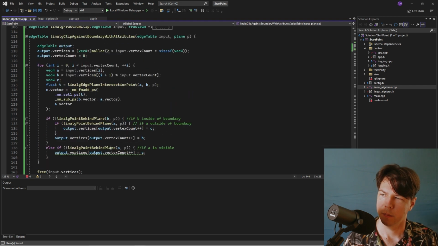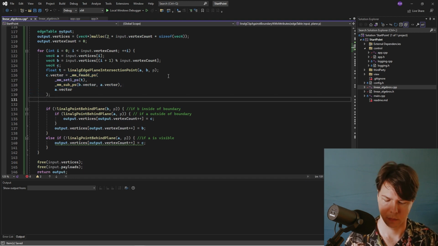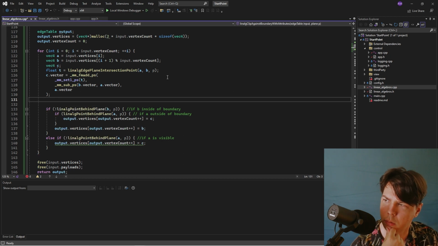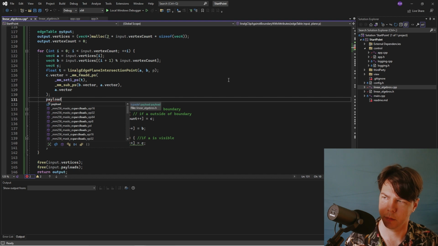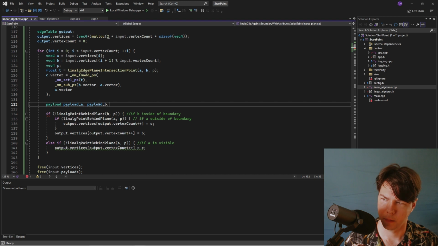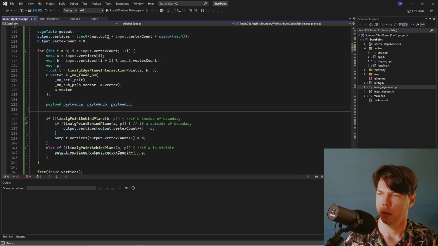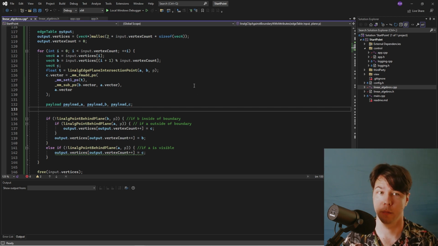And then up at this point here, I'm going to interpolate. So, okay, let's make a payload. For A and B, I'm going to load those in directly from the input, and for C, I'm going to interpolate.